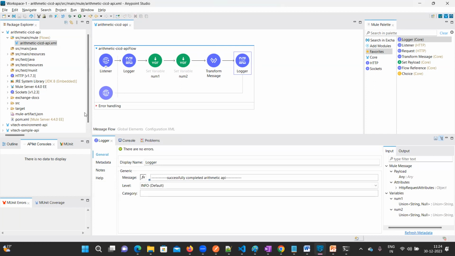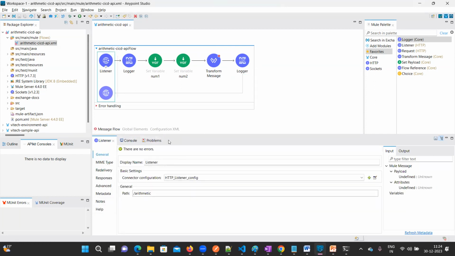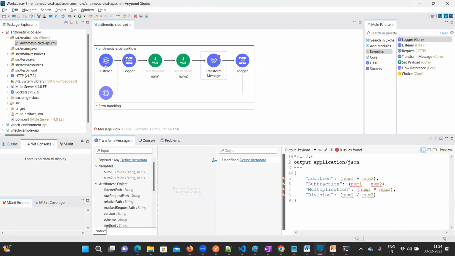So as of now, it is still showing some errors. Let me fix this error. See why it is giving us an error for number 1 and number 2. We have to take it from variables, guys. If you observe this one, vars.number 1. Got it? So that is the reason it is showing as an error.